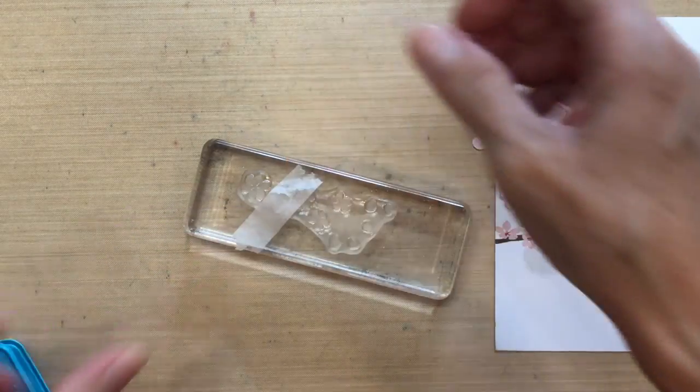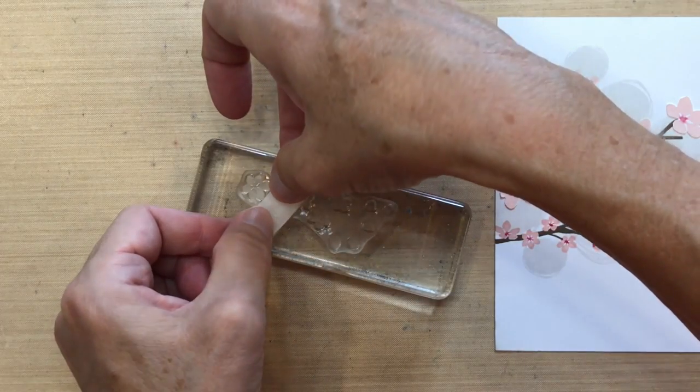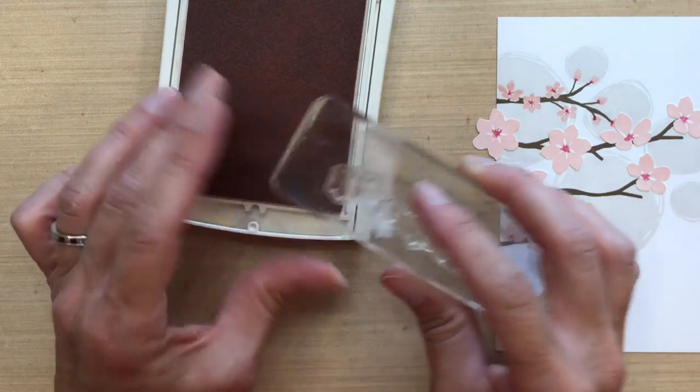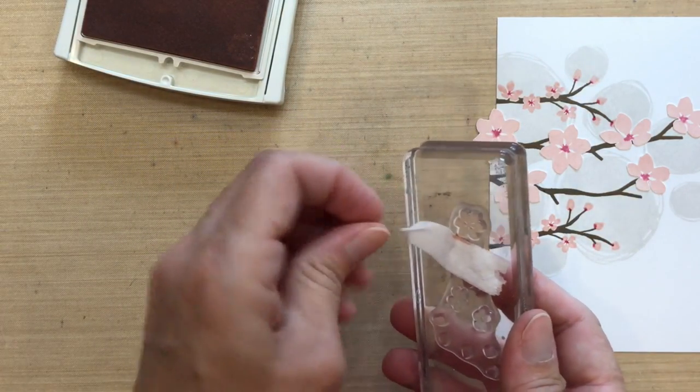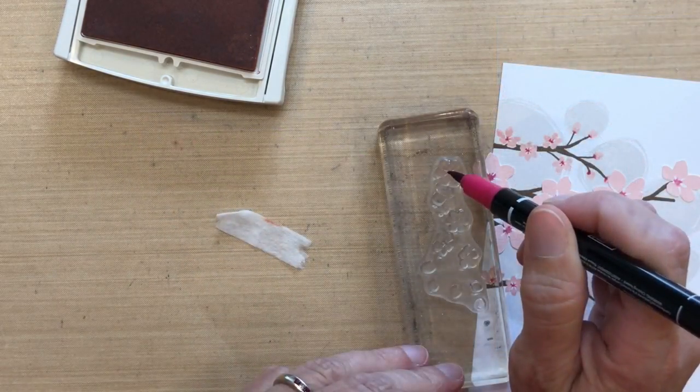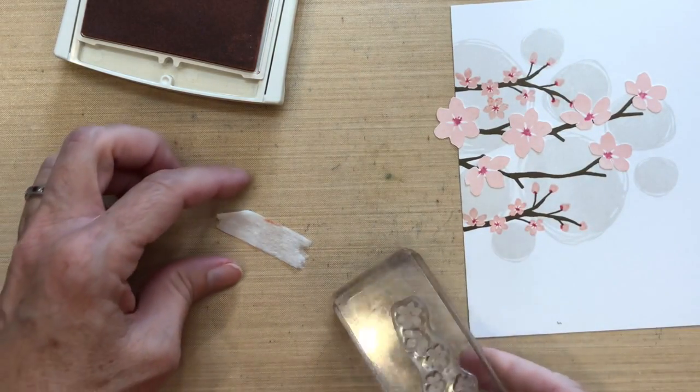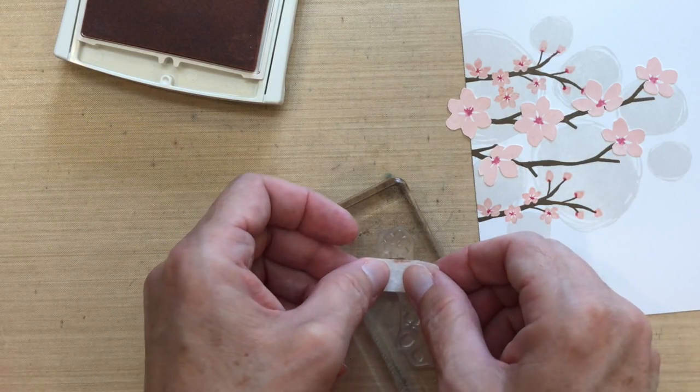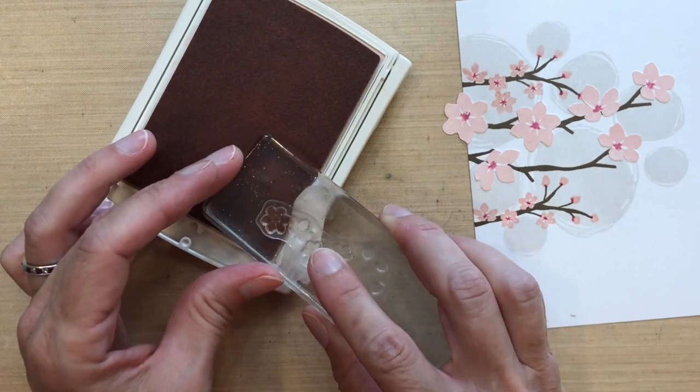I'm using that second step of the small branch that has the flowers on it. The one on the very end is kind of a bigger medium-ish flower, so I'm going to cover the one next to it with some surgical tape so that I can ink it up and not get ink on that second flower. Then I'll take my tape off and I'm also going to add that little dot in the center with my marker and then stamp it. I'm going to do this multiple times. I'm just going to reuse this surgical tape every time, just put it back on there, ink it up, add the rose red marker and then stamp it down.